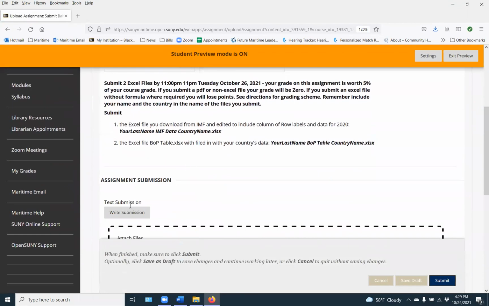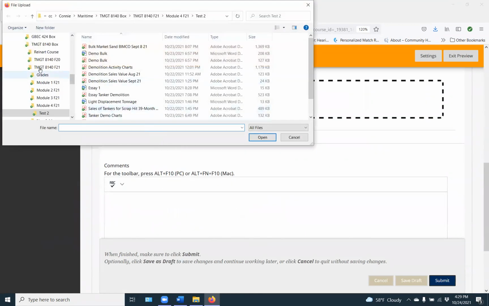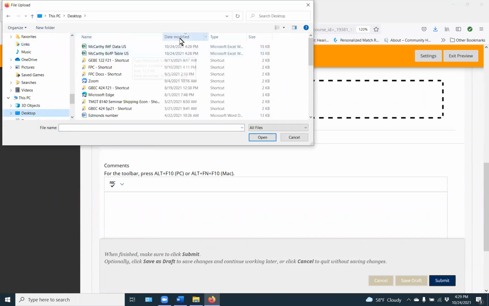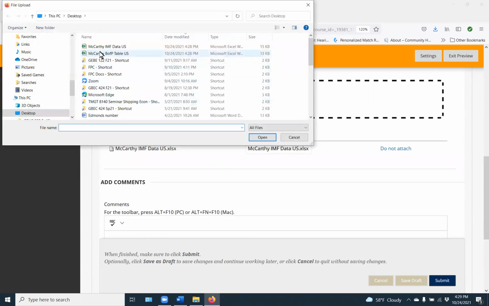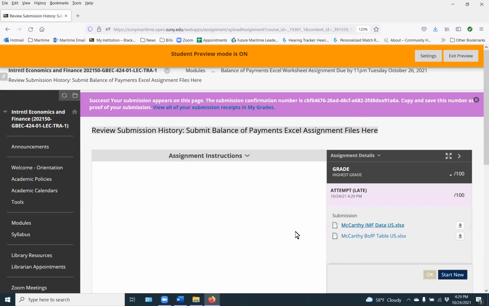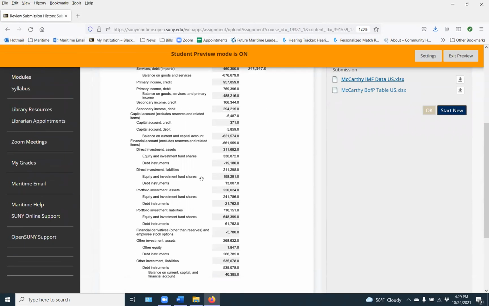Then you're going to browse your local files. And now I'm going back up to my desktop. I can use this to modify it so the latest one is there. It doesn't matter which one you upload first. Click on that and open. And then browse and click on that and open. And then say Submit. And now you have to wait a few minutes. You'll see over here that it says both files are there. It might, as it says down here, convert it and show you the files.